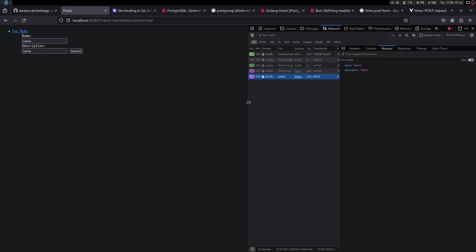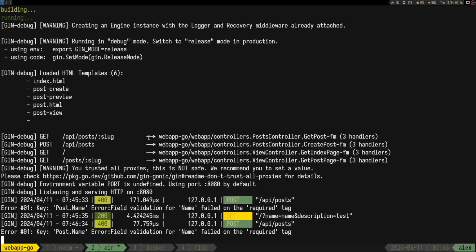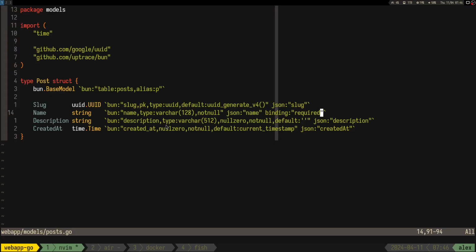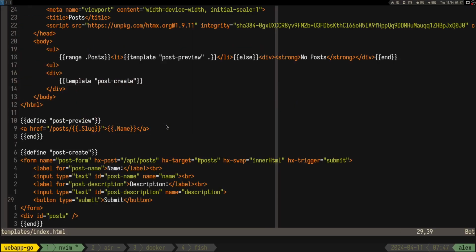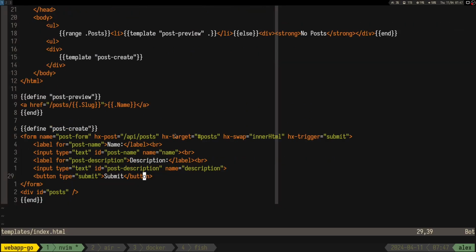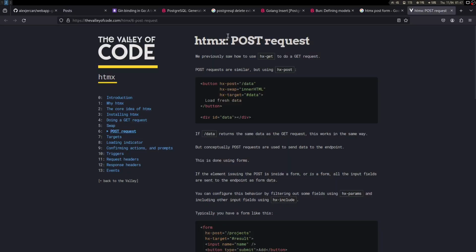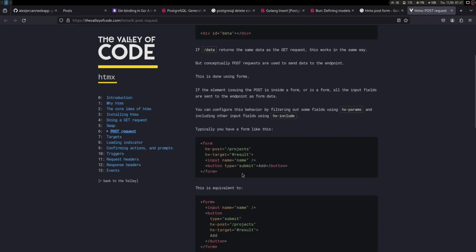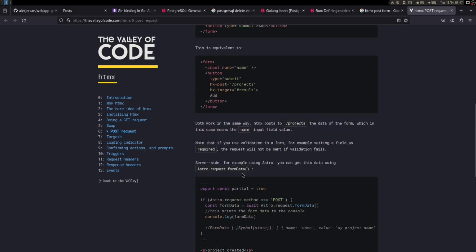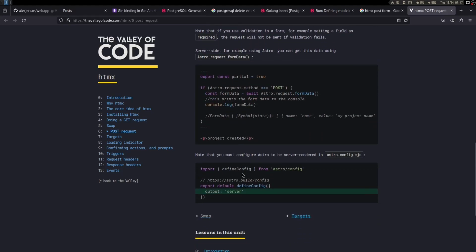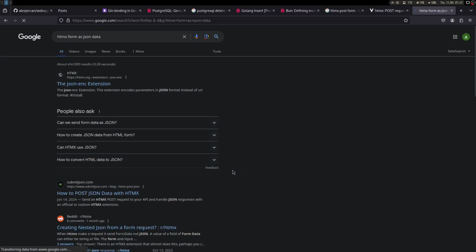Okay, so can we maybe make it JSON? HTMX form as JSON data.